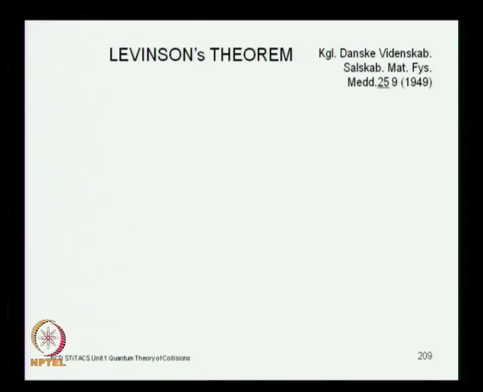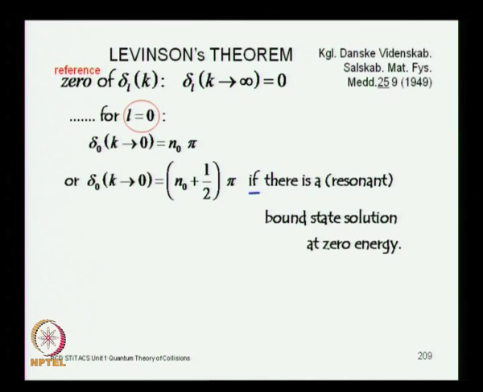This is connected to a theorem which was set up by Levinson in 1949, and what it does was to take the zero of the phase shift at high energy, in the limit of k tending to infinity. That is only the reference. Phase shifts are measured with reference to this as the zero of the phase shift. With this as the reference level, let us first state it for S wave scattering, which is for L equal to 0, and Levinson's theorem applies for L equal to 0 and also for other values of L. So, let me first state it for L equal to 0.